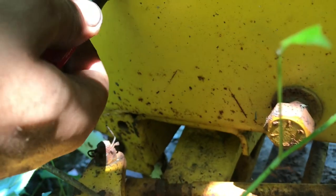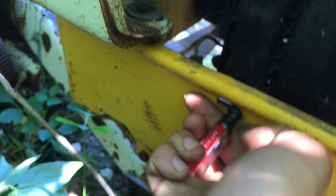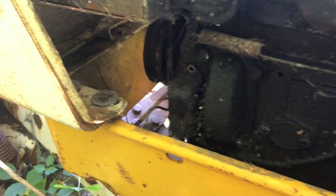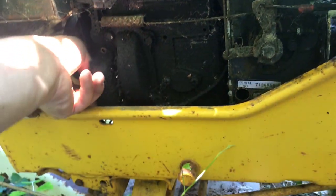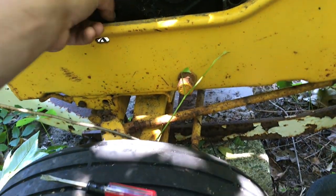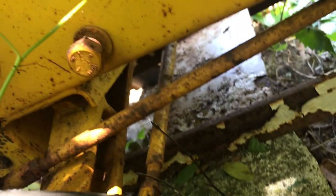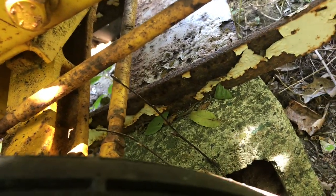So these points aren't like your points in the distributor. These are going to be something not like what you'd find in a car, but more like what you find in a tractor. They're going to be on, not on like a slide, but more of a, I don't even know how to describe it. You can tell I'm struggling.